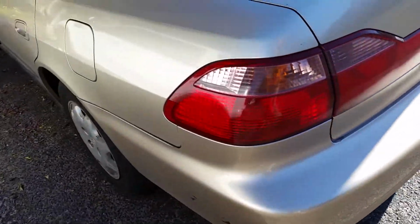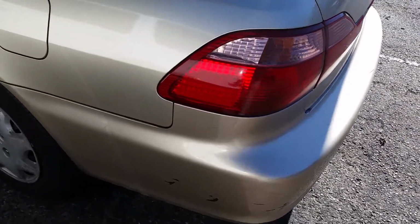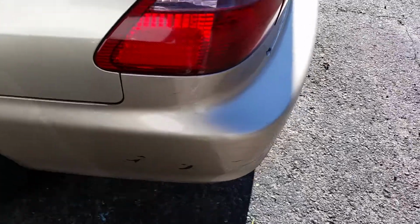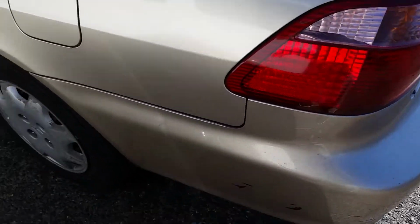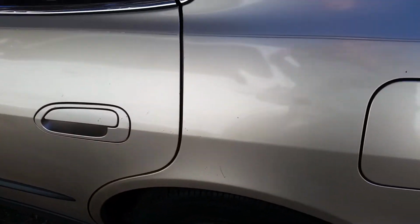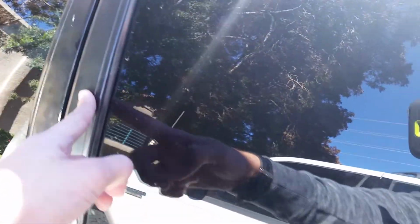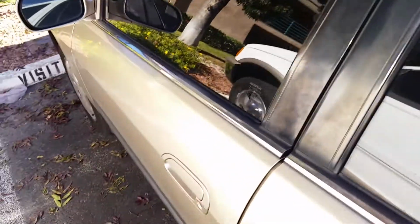The body damage on this car is actually very minimal for the amount of driving that I do with it and for the amount of stuff that I do with it. Unfortunately, I got the car this way with these paint peels and stuff like that, but it's not really something that I'm worried about. I'm worried about more just getting places and having a vehicle in the first place. But this is something I wanted to show you, is this one's starting to come up a little bit. So as you can see, it's a little bit wiggly, but it's not really like what this one was. This one was already falling off.